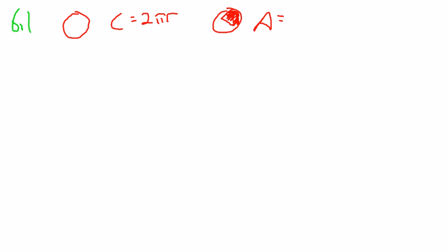Alright, so in 6.1, I gave you several word problems, and all of them are kind of using the same concept. You're either working with a circle and finding part of the circumference. We know circumference is 2 pi r. Or you're working with a circle and finding part of an area. So it's like a slice of pizza that you're finding the area of. The area of the whole circle is pi r squared.